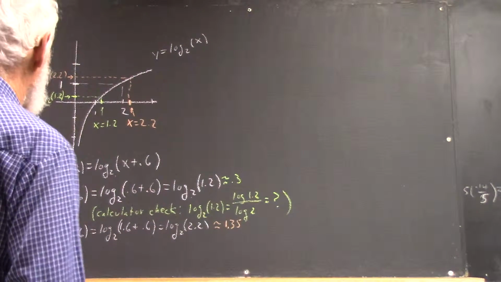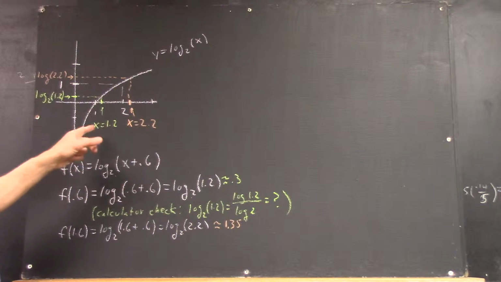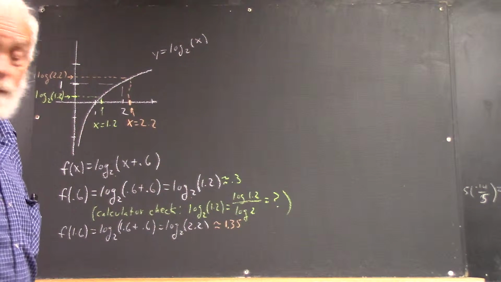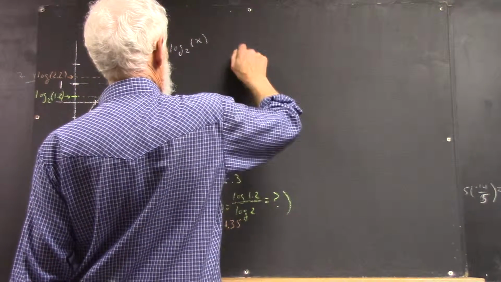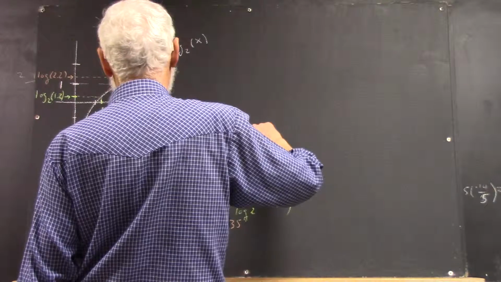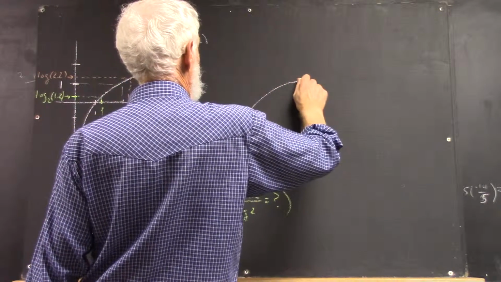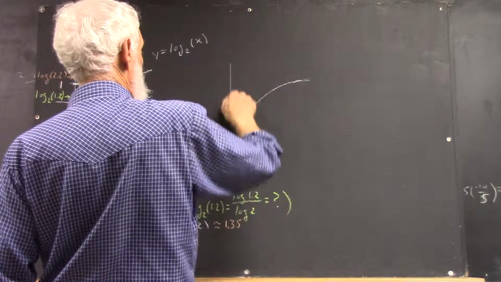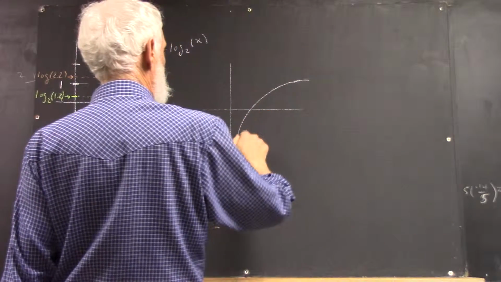Okay, now, we could also represent the graph of this function by shifting this graph 0.6 units to the left. So let me just slop down another graph of what I hope is something resembling the logarithmic. Well, I blame the board on that little glitch there. Okay, so I'm going to say maybe the graph looks something like this.